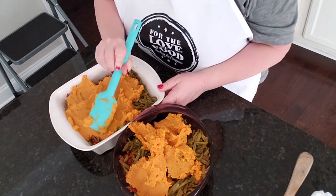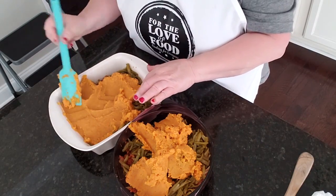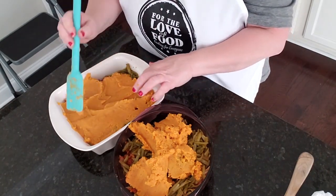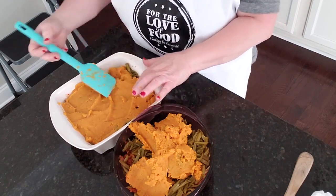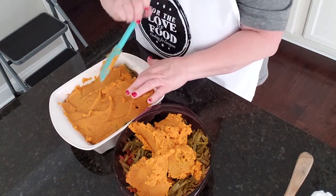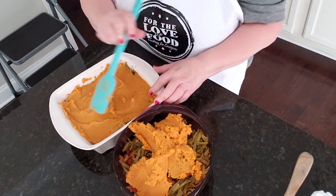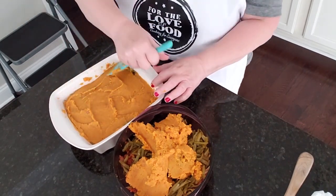So you think you can't entertain because you don't have a lot of money? Think again. Anybody can make this dish. This is a great one to be able to put together for a weeknight. If you're having maybe guests over for a Bible study, maybe you're having some folks just get together after Halloween, after the kids trick or treat. You could sit down and have a nice casserole with some of your friends while the kids play in the other room. There's a lot of times when a casserole just seems to come in handy.